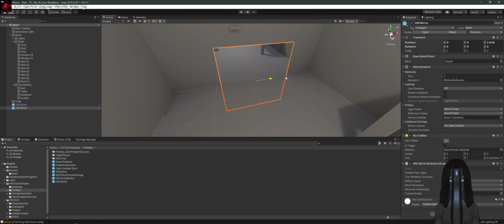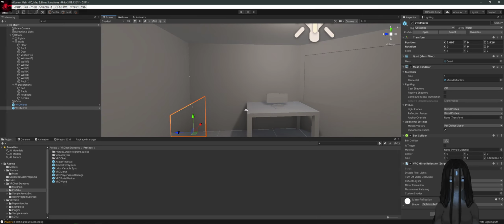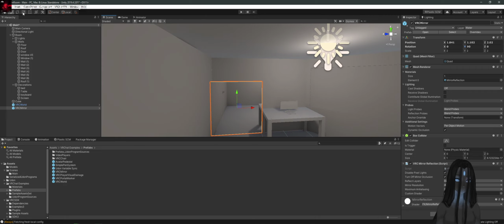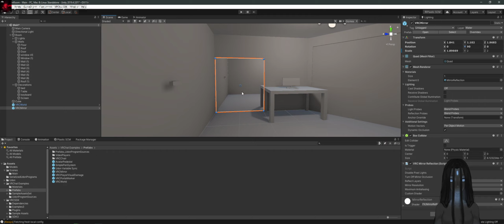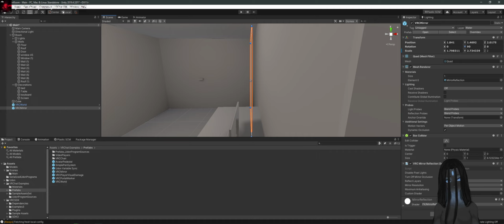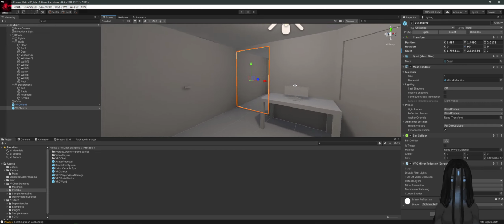In this world, I'm really not worried about mirrors, because I can easily place a mirror like right over here. And because this world is so small, I'm really not worried also about leaving the mirror on, even if it's a full mirror. Normally you don't do this, normally you create toggles for this. But I know that maximum amount of people that will be joining here is like 5 people. This room is not big enough for more.